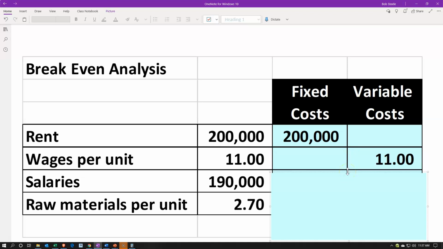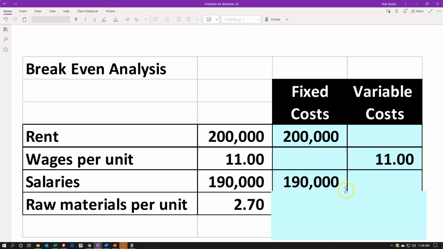Wages per unit. Now, when you think of wages, those are things that we typically think of as different than salary, because you're going to be paid hourly. When you're paid hourly, that means the employer, you would think, would have some flexibility to determine the number of hours that will be worked, and therefore those number of hours could vary with regards to the sales, especially if they're in the production process. Now, of course, in reality, that might not always be the case, because you might be required to have a certain number of hours that have to be worked, and so on and so forth. So the hours might not be as flexible as you would think in terms of the wages. But again, we have to kind of group them out as best we can. So typically when you're seeing wages, that's going to be something that's going to vary.